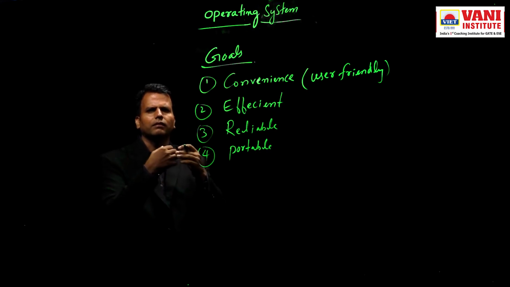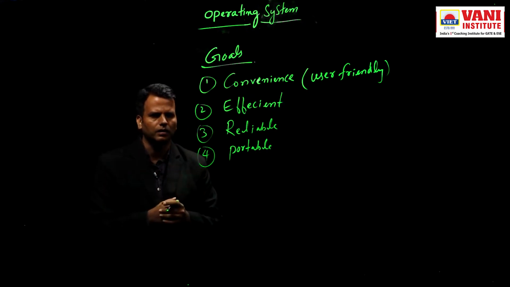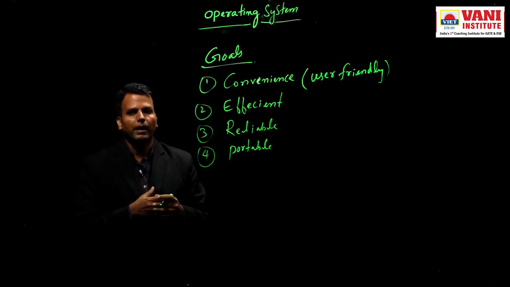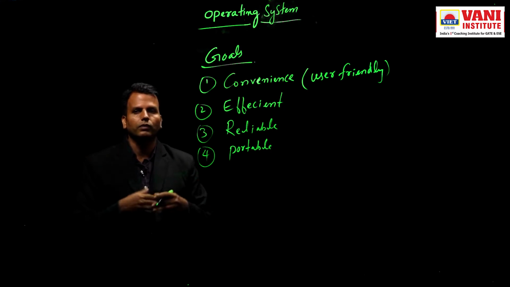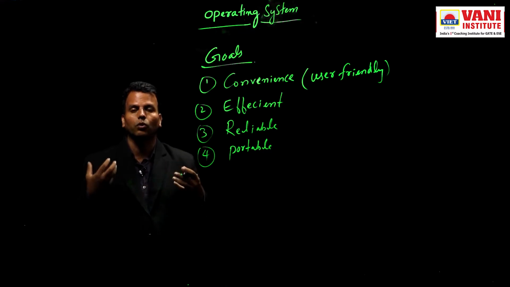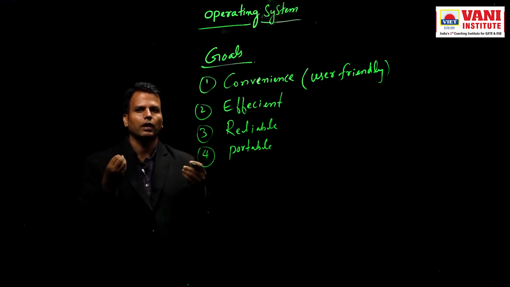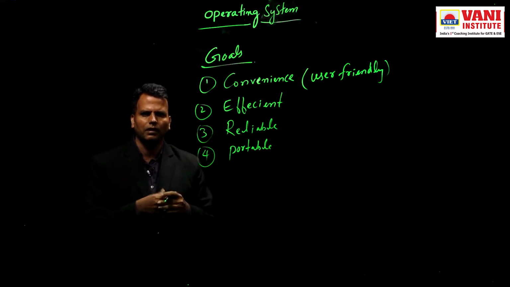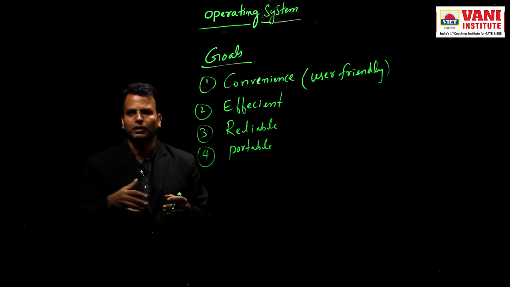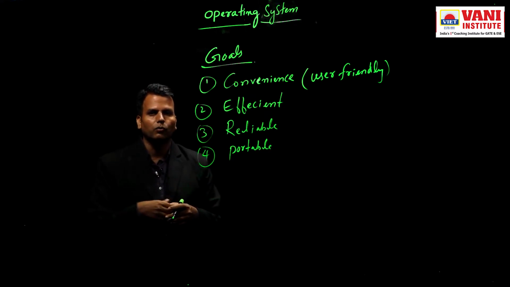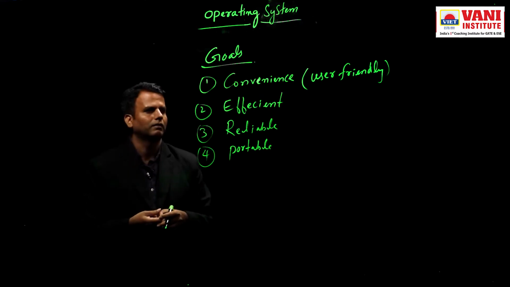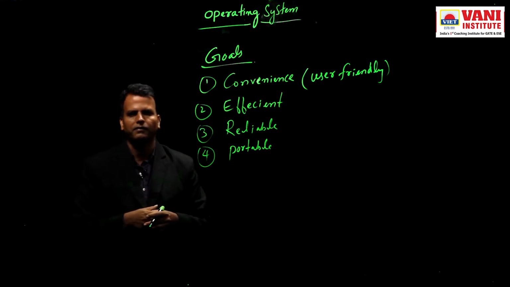The same sense we can think of in terms of memory management also. We are managing memory. Why? Because we want to utilize it effectively. What is the goal of the memory manager? To utilize the memory efficiently or effectively. The same thing, what is the goal of the CPU scheduler? To maximize the CPU utilization. All these things come under efficiency.